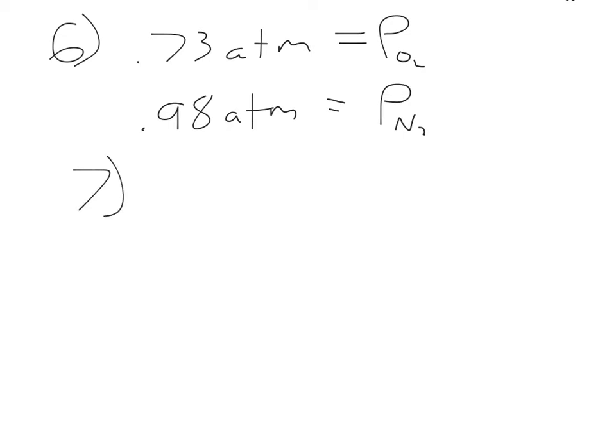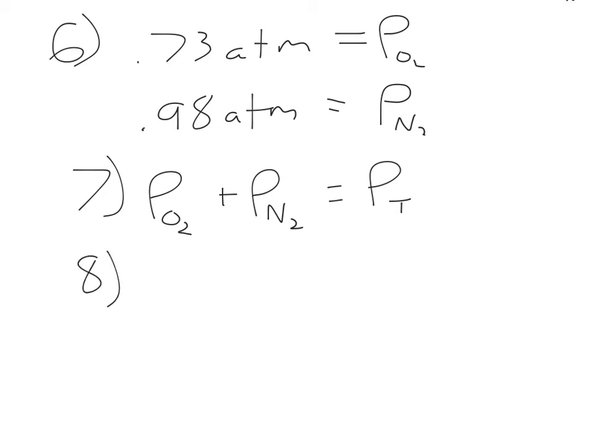Number 7, key idea. Let's make sure we know this one. Write a mathematical equation to show the relationship between the partial pressures of oxygen and nitrogen and the total pressure. So here we go. The pressure of oxygen, when I add it to the pressure of nitrogen, should be the total pressure because they're both pushing from the inside of tank C. So tank C is going to feel all the oxygens hit it. It's also going to feel all the nitrogens hit it. That's the pressure. And then 8, write with your group a statement describing how combining the gases at constant temperature and volume affected the pressure of each gas.